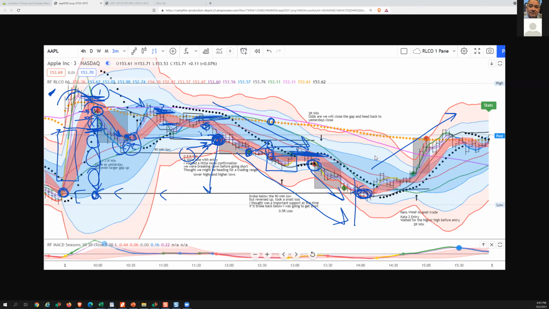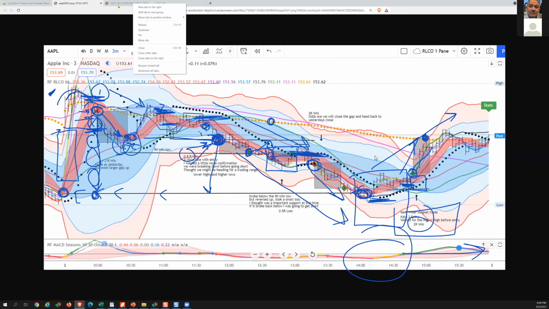And now that we're into the last couple hours of the day, he puts into effect the VWAP magnet trade that we just briefed yesterday, and he uses a kata 2 to do it. That's really nice. Very good form. So now you can actually make that a tight risk box and get paid with the move right back to the VWAP and earn 2R by putting into practice the exact lesson that we just looked at yesterday. So I just couldn't be happier than that one right there. Well done. And that was all in Apple.